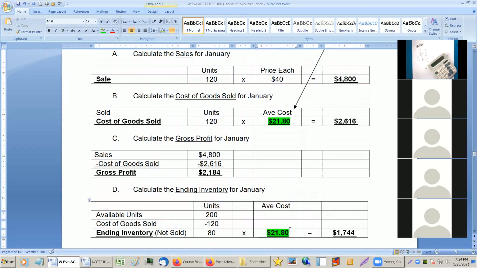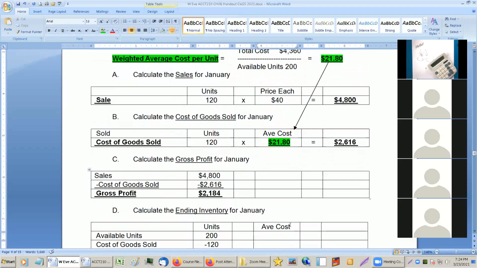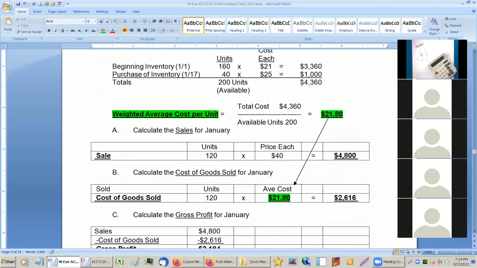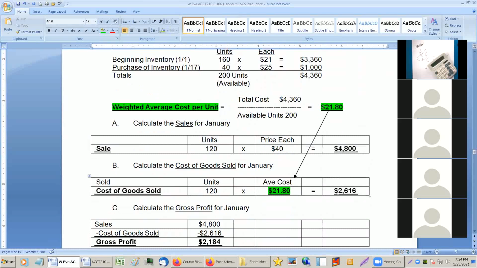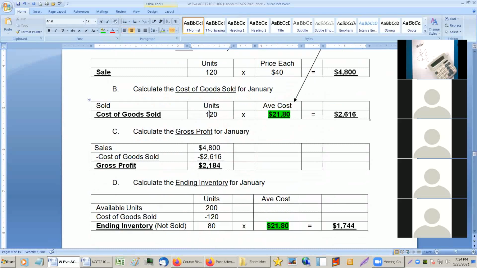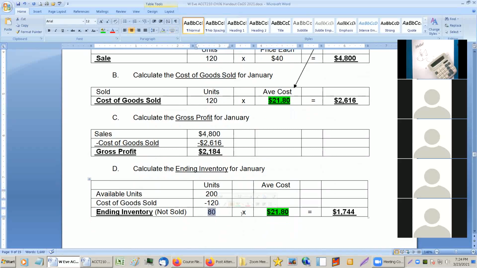So, you know, the nice thing about the average cost method is once you get the average cost, this is a little bit of a pain, but once you get this, the rest of it's just easy. Just multiply it, 120, whatever you sold, times that, whatever you didn't sell, times it, and that's it.